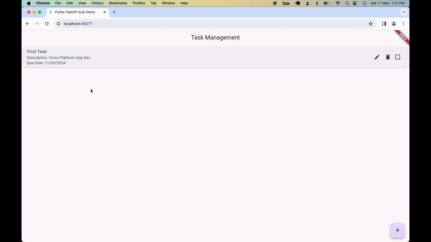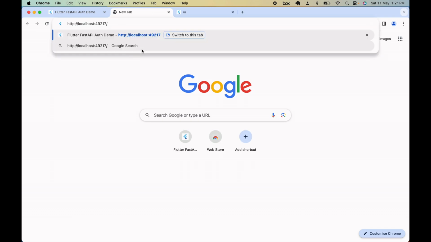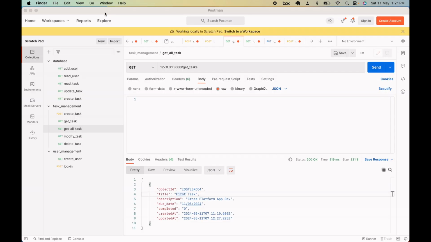Also, in the UI part, on the login screen we have implemented some kind of error handling mechanism. So let's suppose we log out, okay, let's log in on a new tab.